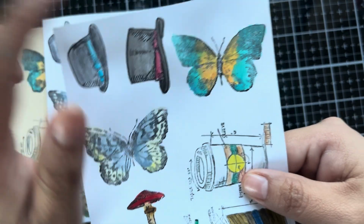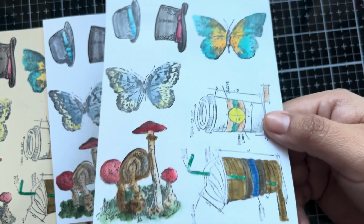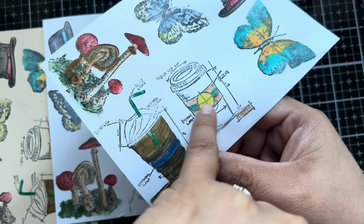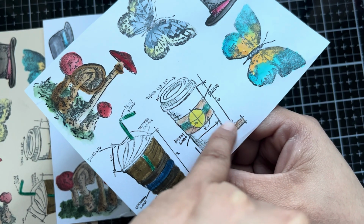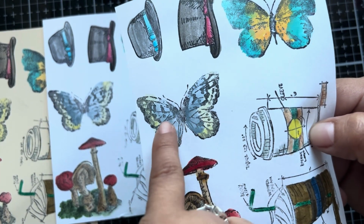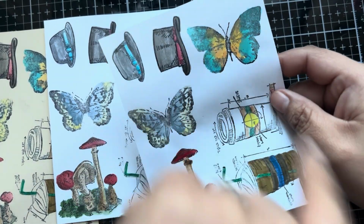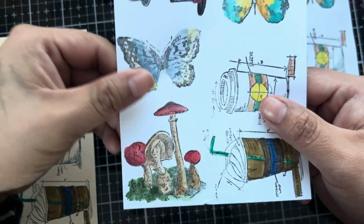Now, interestingly, the oxide worked the best on this paper. The marker is pretty streaky, the colored pencil faded out, and I wasn't able to blend it when I was taking a water brush to it. The paint got pretty gloppy in places and it didn't want to spread. So that's interesting. The oxide actually played the best on the printer paper. All right, moving on to the cardstock.